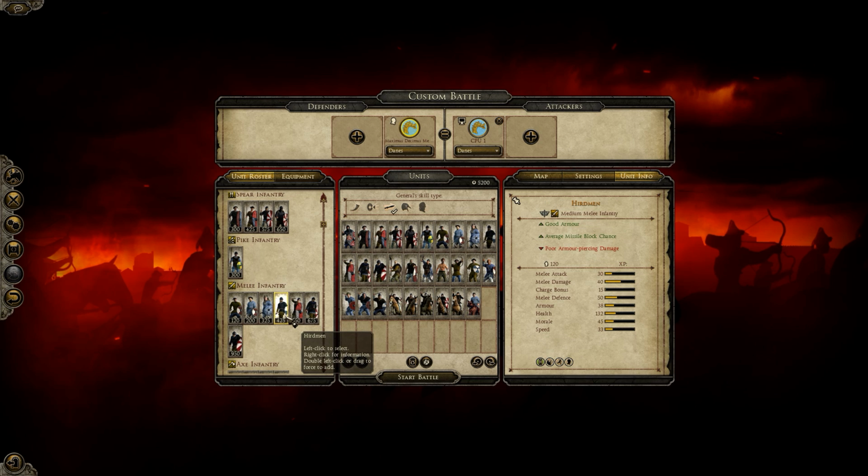The Herdmen, the first decent melee unit for the Nordics. They have swords, 40 melee damage, very standard stuff. Good melee attack, decent charge bonus, not great. Good melee defense, decent armor. The Herdmen are actually, they scare, they are immune to fear. A decent unit.